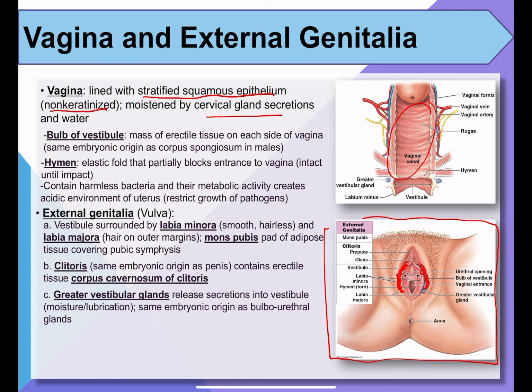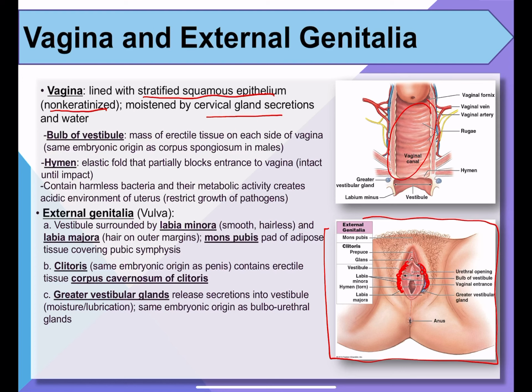Why we talk about this is because technically speaking, when the baby embryo is being formed in the mom's womb, it knows to determine whether it's a male or female. It will know to produce the male reproductive organs or the female reproductive organs. So there's that small little bulb in the beginning that will then diverge to become either a penis or part of the bulb of vestibuli or the clitoris for the female.